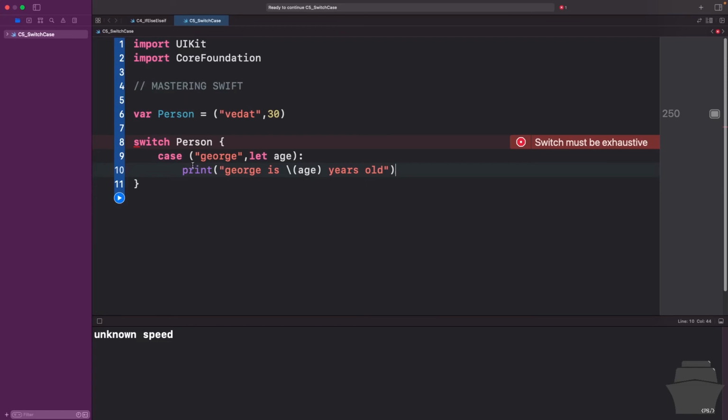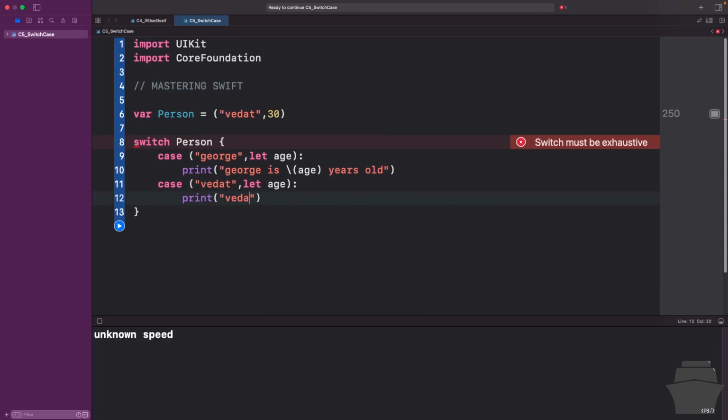Here in the first case, it will check if the person's first value is equal to George. If yes, it will get the second value and define it into our age constant. This is what this case means. Let's define another case. Let's say if it is Vedat, then grab the second value.